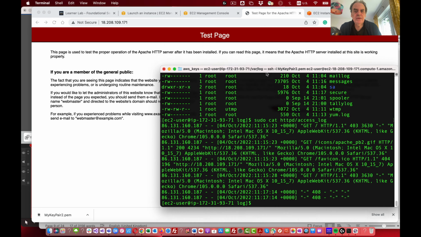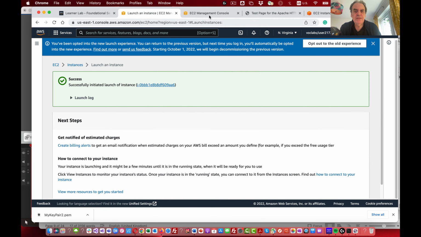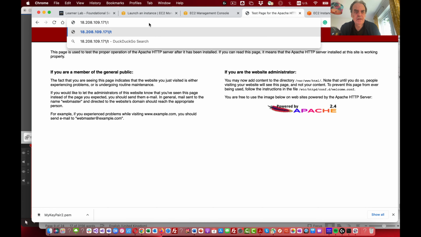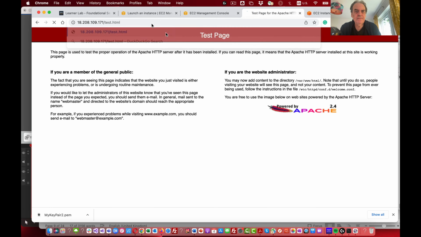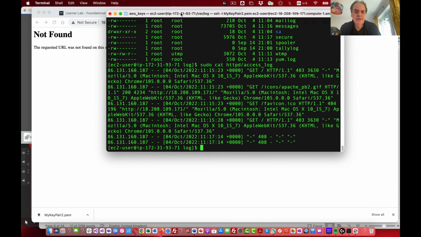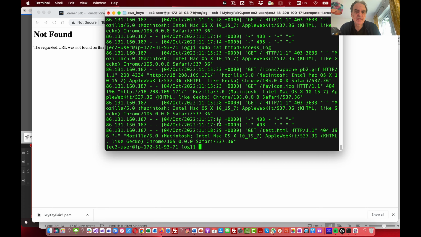If we now try to connect to a page which doesn't exist, so just test.html, that's not there, and we go back here, then hopefully inside our access log we'll see a 404 for the page that has been accessed.